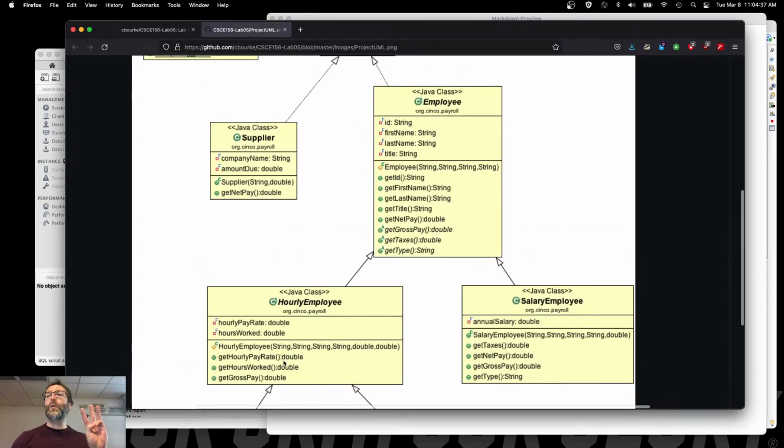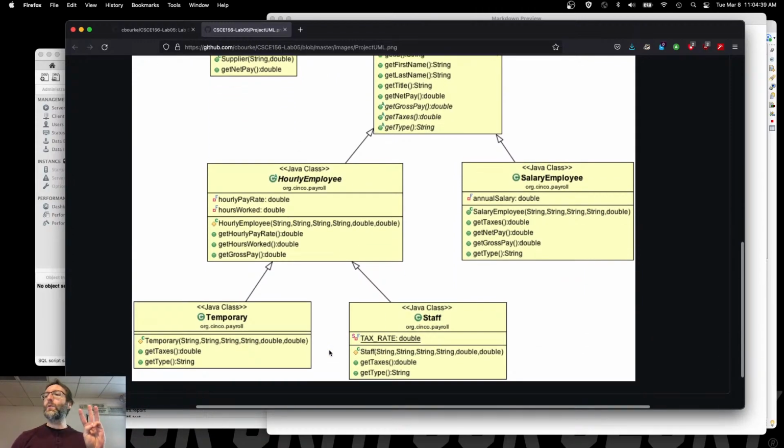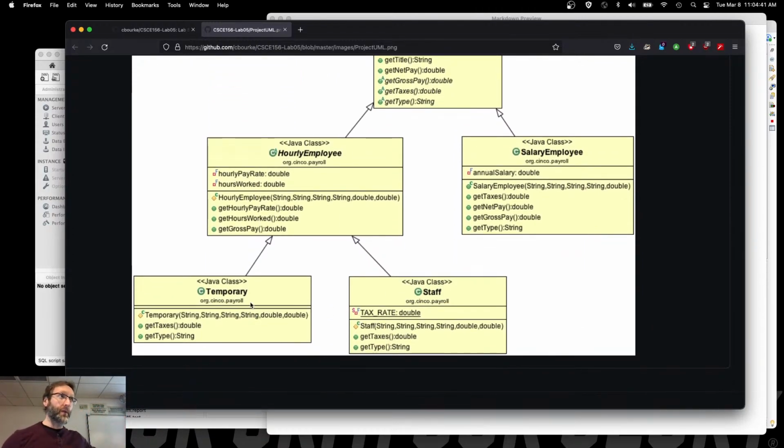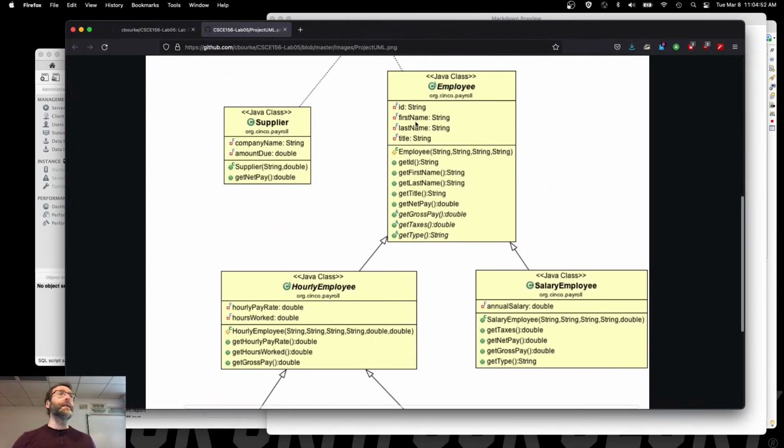You would not have a table for the hourly employee. Instead, you would only have it for the stubs, the ends, the leaves of this tree. You would have a temporary employee, a staff employee, and a salaried employee. Then you would have duplication of data because all of them have an ID, a first name, a last name, and a title. You would have all 4 of those columns in each one of those 3 tables. So yes, there's repetition of data there.